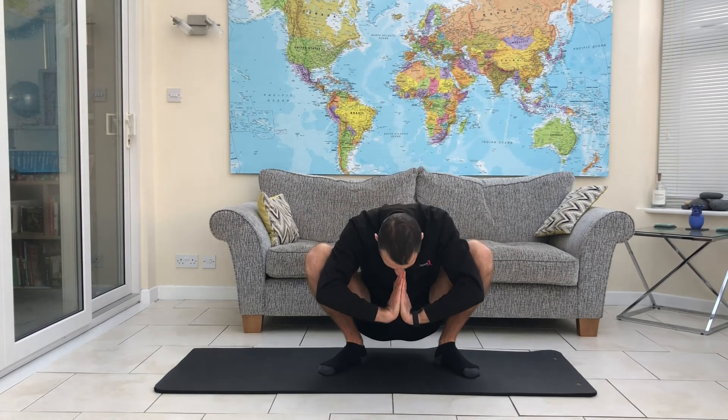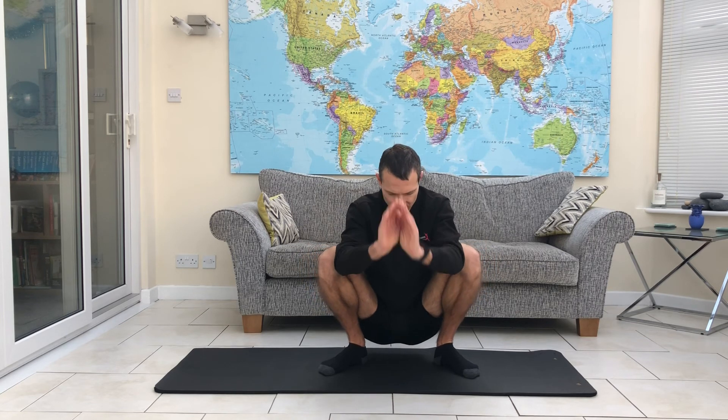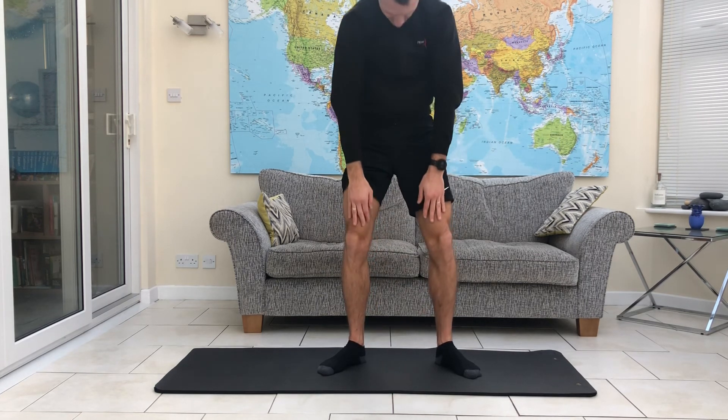A little bit more popular, this one. Try to stay up as tall as possible — the temptation to fold forward and collapse is normally quite high. If you can, work the elbows a little bit higher. The lower down the leg they go, the easier it is, but if you can keep them into the knee, you're doing fantastic. When you're ready, release, hands come down to the floor, push yourself up through the legs, soft knees, rolling yourself up to standing.